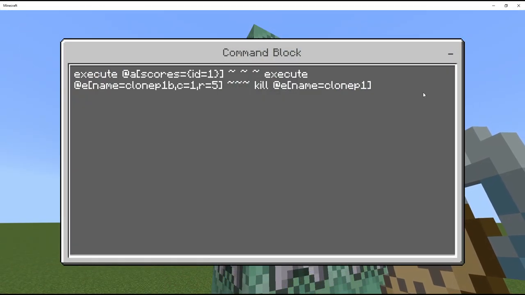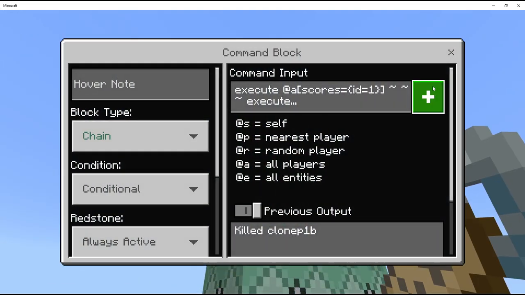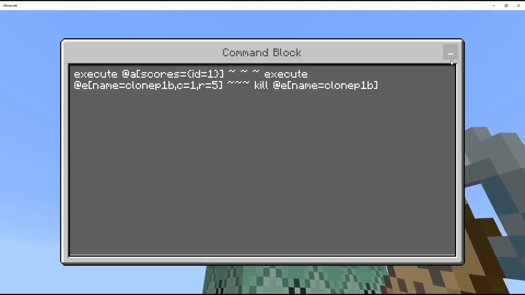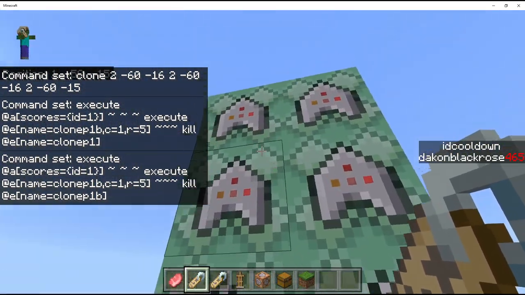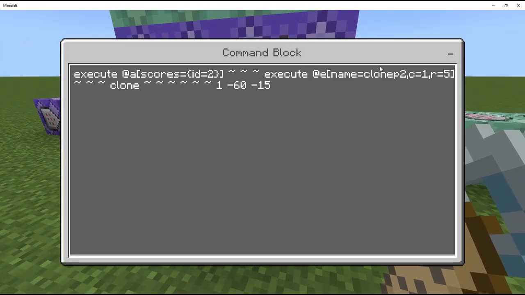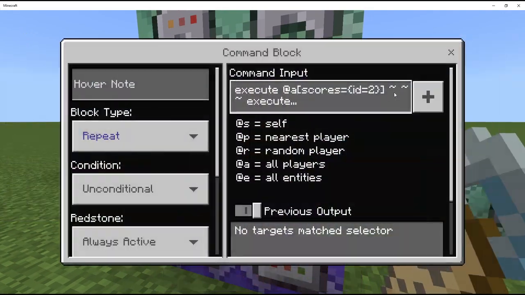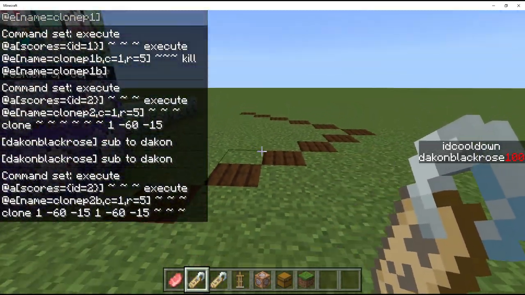This is going to then kill clone 1. And this is going to kill clone 2, basically. That is the entire thing. The exact same concept for the second ID, and we're just naming it player 2 instead of player 1, and then player 2B instead of player 1B, and that's how it would work.